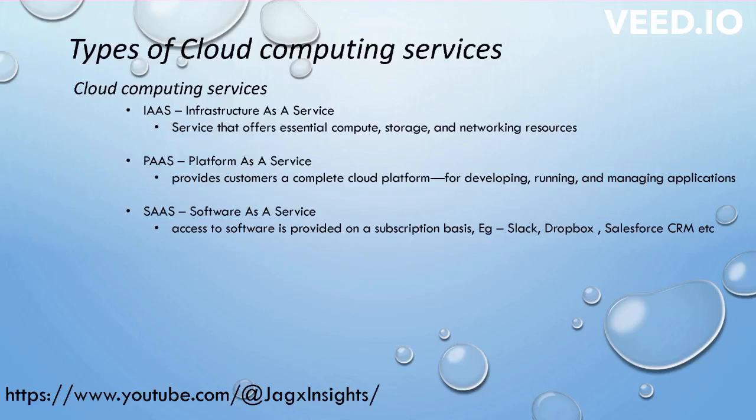What is PaaS? PaaS is Platform as a Service. It provides the customers, the users, a complete cloud environment from which you can develop, manage, and run your application. And the last one is SaaS, which is Software as a Service, which provides access to software on a subscription basis, any software which is being hosted in that environment.